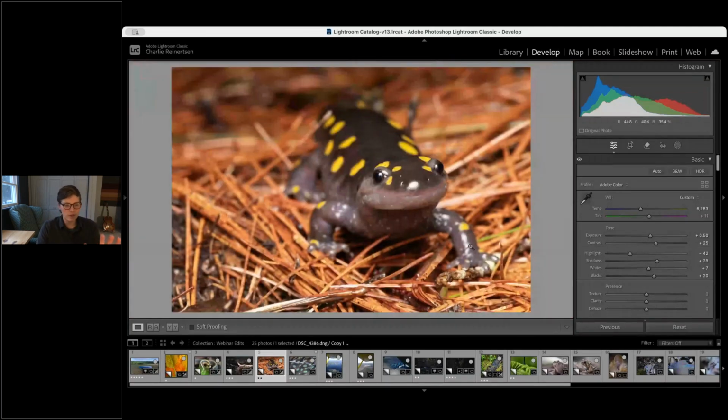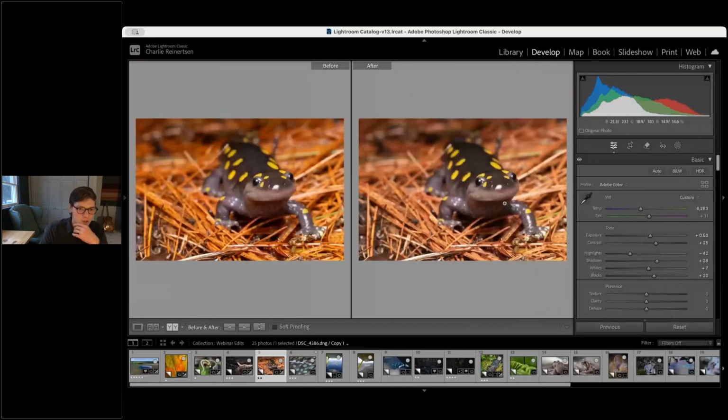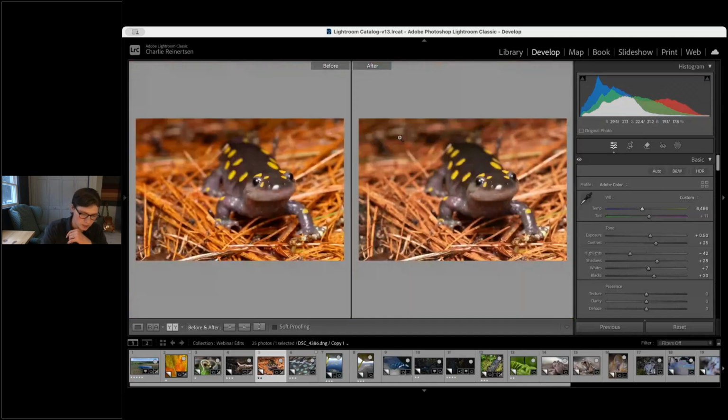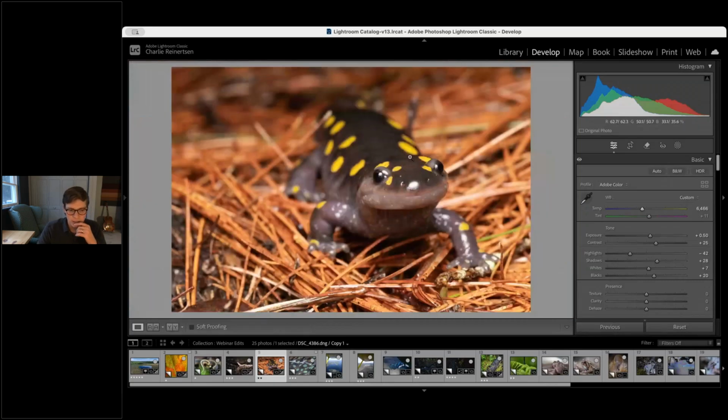But to me, that feels a little bit better than the original image, which was a little bit oversaturated, given that I was using flash. I would still do some playing around because I don't feel like those pine needles are quite a natural color yet, but that's kind of the direction that I would go.